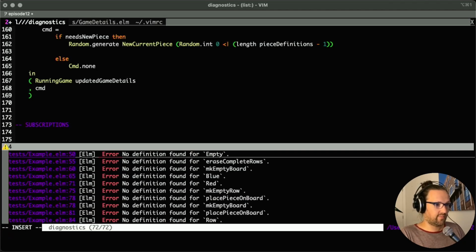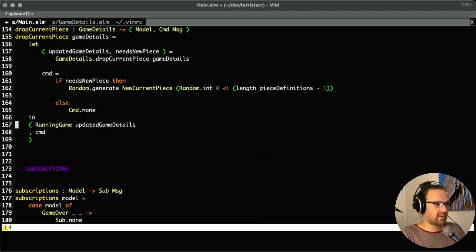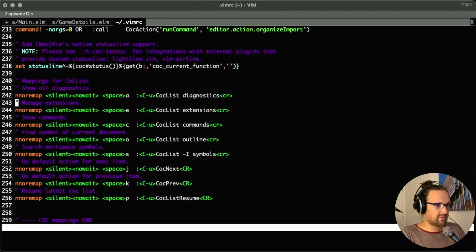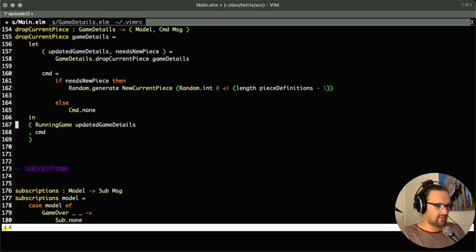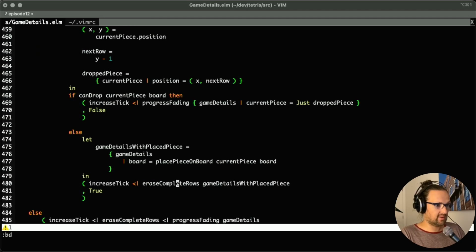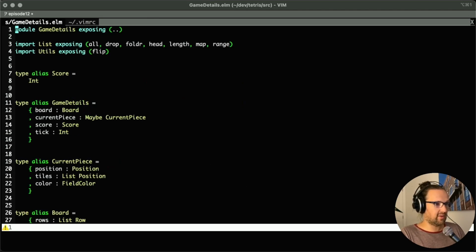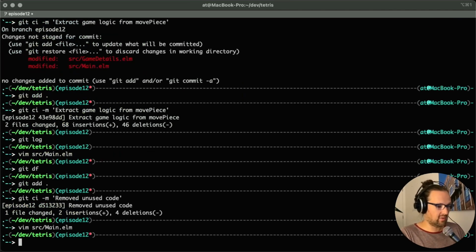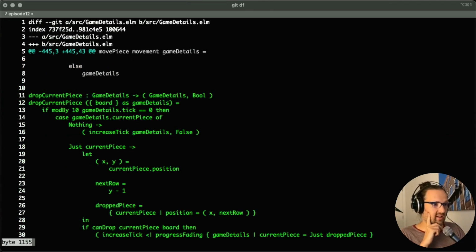But there was something. Go to next. Space J. Space J. Ah, but those are all in the example, so no, I will close this. I think this was a good refactoring that deserves its own commit already. Let's just see what we have on record here.